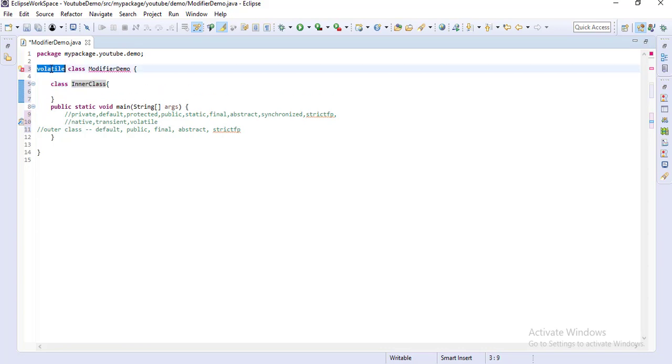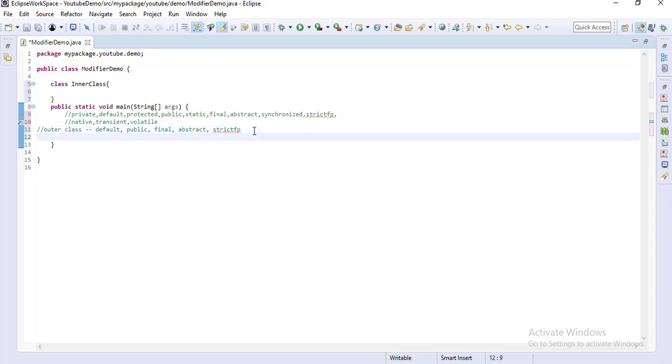Now what modifiers will the inner class allow? Here I have not mentioned anything, so default is allowed. Going from the first, if I give private, yes, this is allowed.